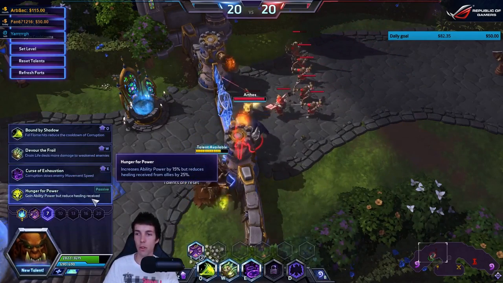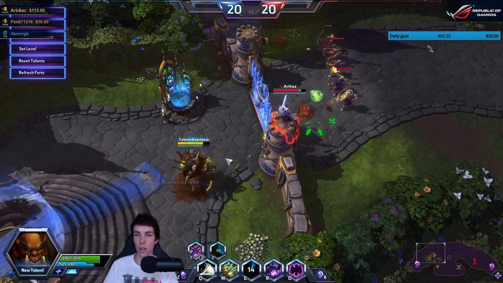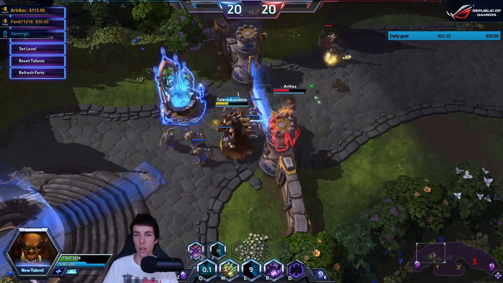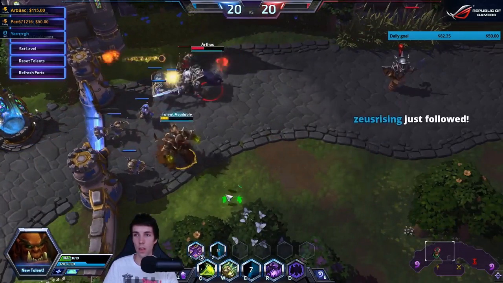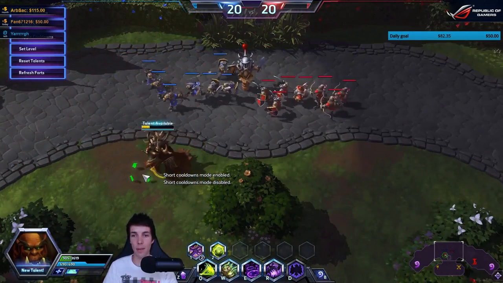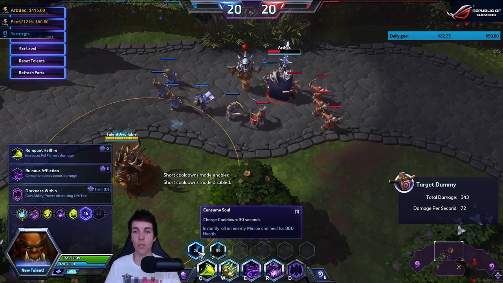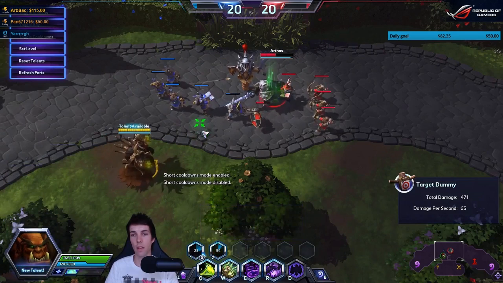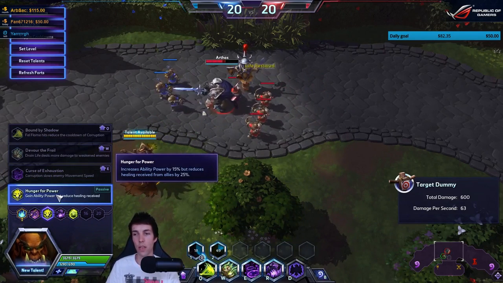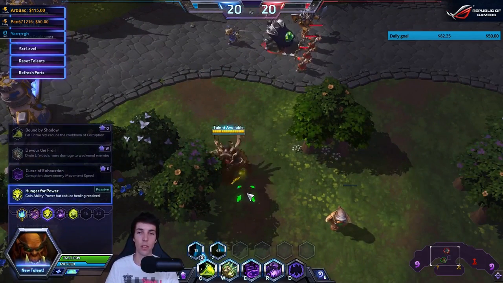Hunger for Power. Sure. Horrify. Healthstone. So let's say you're damaged, you're almost dead, double Consume Soul, Healthstone, and you're fine, full life. That's a pretty strong interaction. You combine that with Hunger for Power so that you don't need nothing from nobody. You're an independent warlock. Well, not entirely independent, you still need the demons.